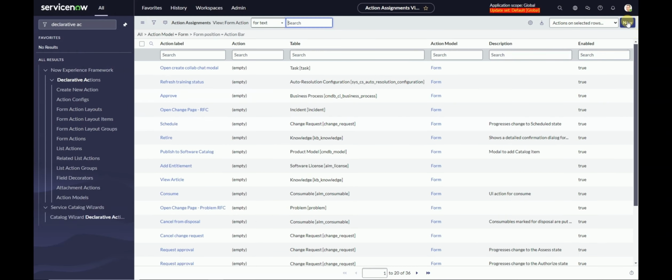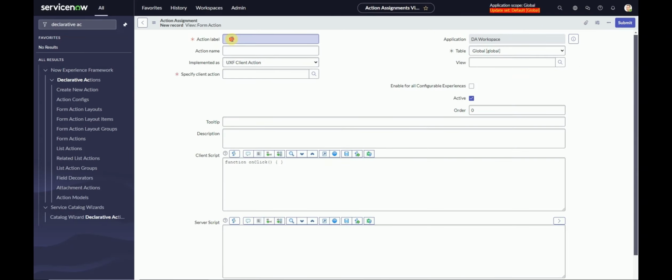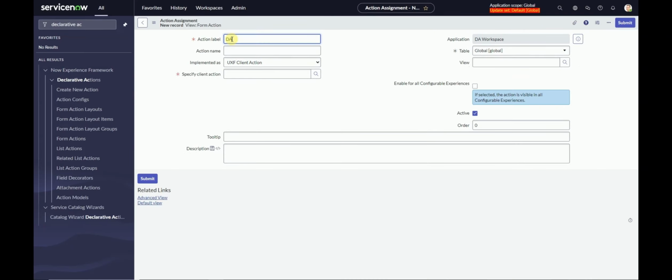So let's create right now the form action. You can see there is a module declarative actions. So you need to pick the correct one. In our case, it's form actions. You can see Washington automatically creates the action name for you.